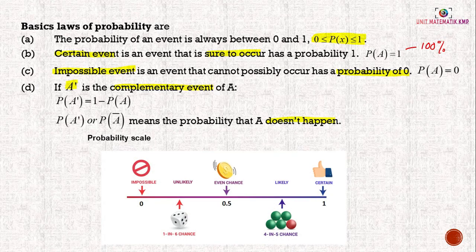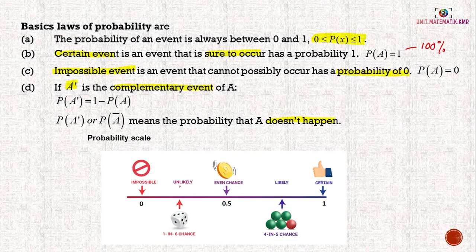So kita tengok sikit probability scale. So we know that probability is between 0 and 1. So 0 tu impossible event, and hujung ni adalah certain, that is confirm will happen. Okay, dekat tengah-tengah tu adalah dia even chance. Maksudnya dia 50-50. Kalau macam kita duk sebut tu tak tahu lagi 50-50. So tu adalah even chance.